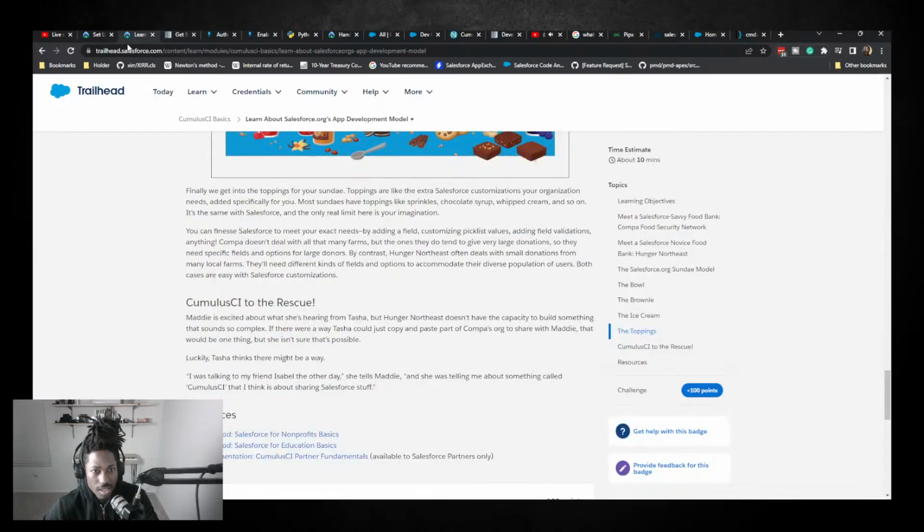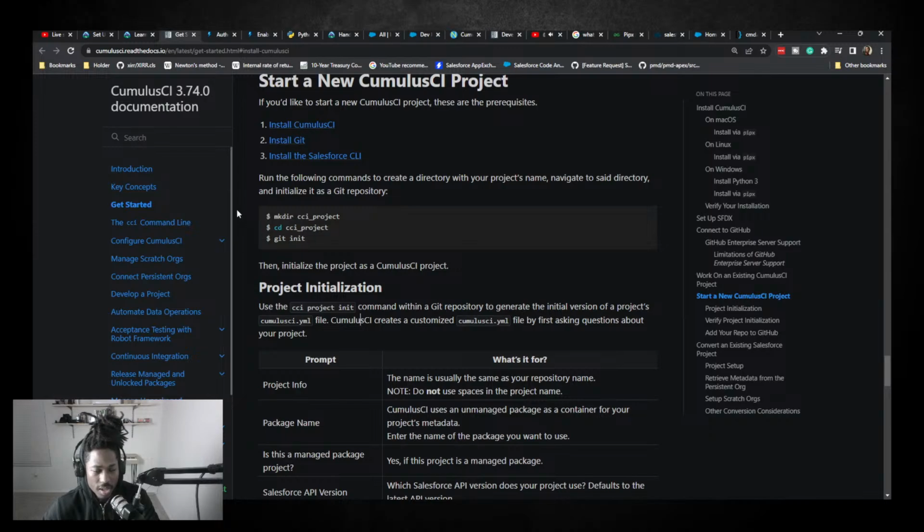So kind of going off the script with this one. I'm not gonna do the Salesforce Trailhead anymore. I'm just gonna see what I can do to learn the rest of this piece, and I think it's just initializing my project to use CCI. So boom, that's probably that.